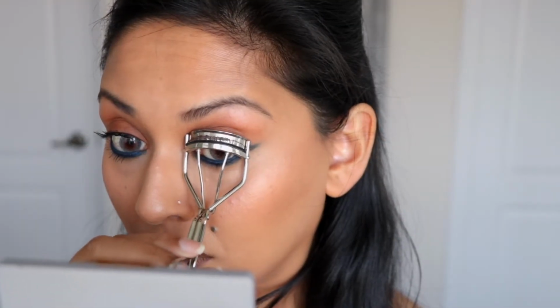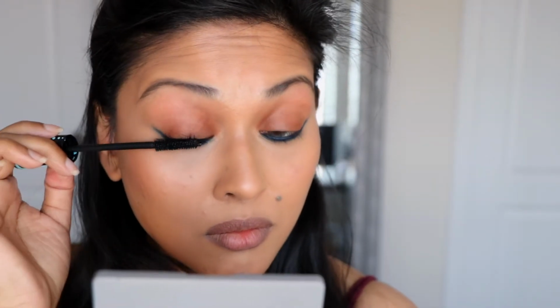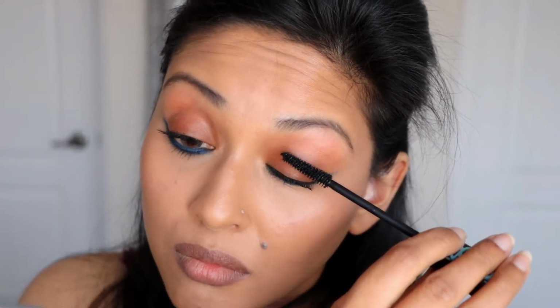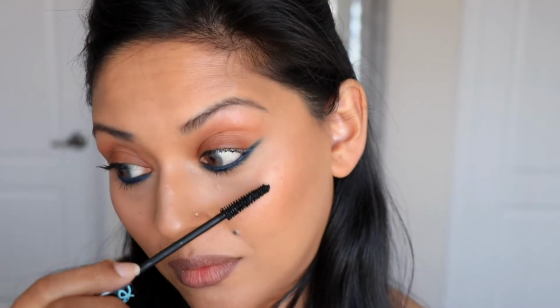So to finish off the eyes, I'm going to be using my eyelash curler. This is from Shu Uemura, and the Lash Princess from Essence. It's the waterproof version. That's the eyes all done. I'm going to skip the false lashes. I know that she probably does have falsies on in the picture, but they're so light because it's supposed to be that feathery, light, effortless look. So I'm just going to skip it altogether.